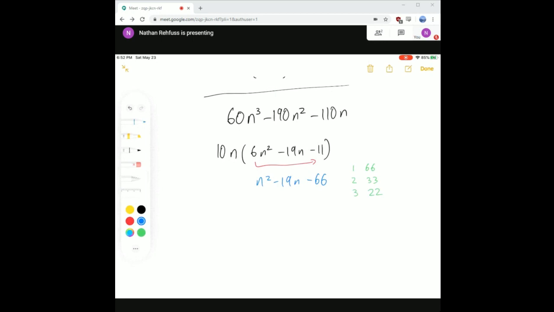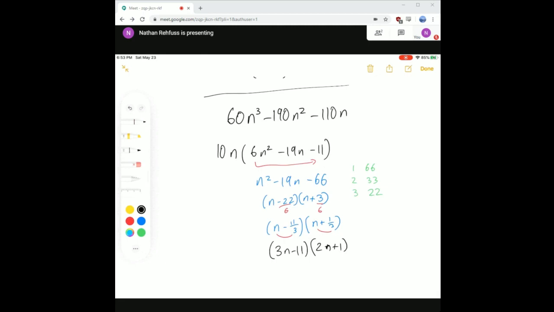So this polynomial factors as n, what do I want? Minus 22 and plus 3, yeah? Because those add up to negative 19, and they multiply to negative 66. So those are the factors of the easy poly. We'll put the 6 back in, and we get n minus 11/3 and n plus 1/2. We'll slide those back up front and write them as 3n minus 11 and 2n plus 1.